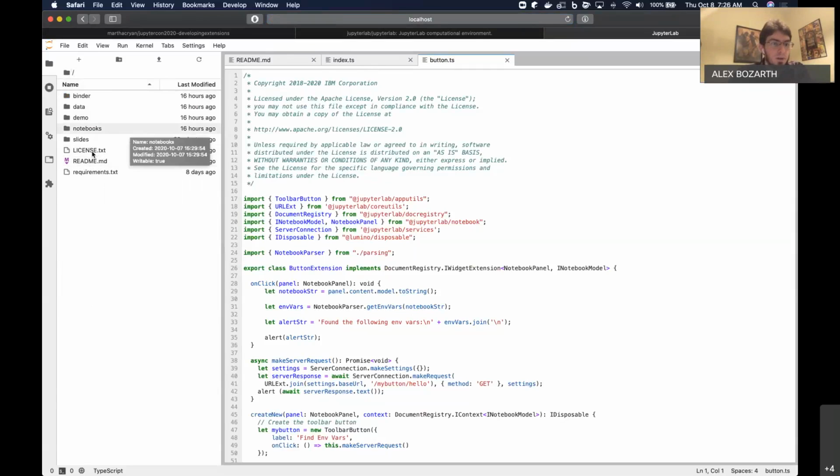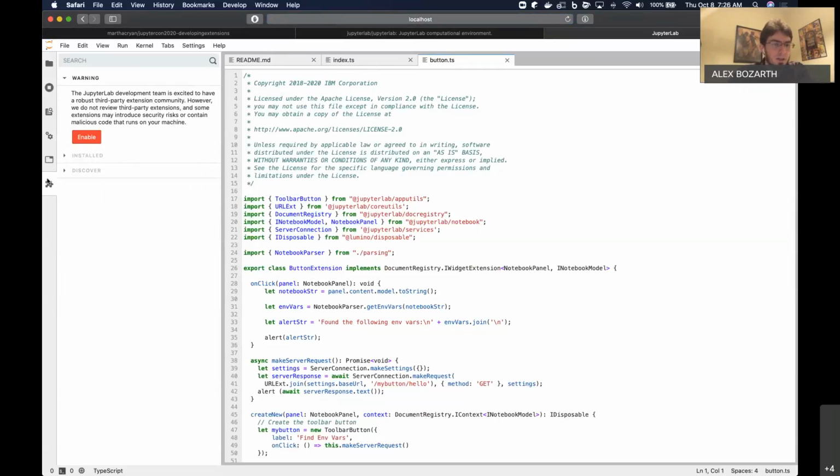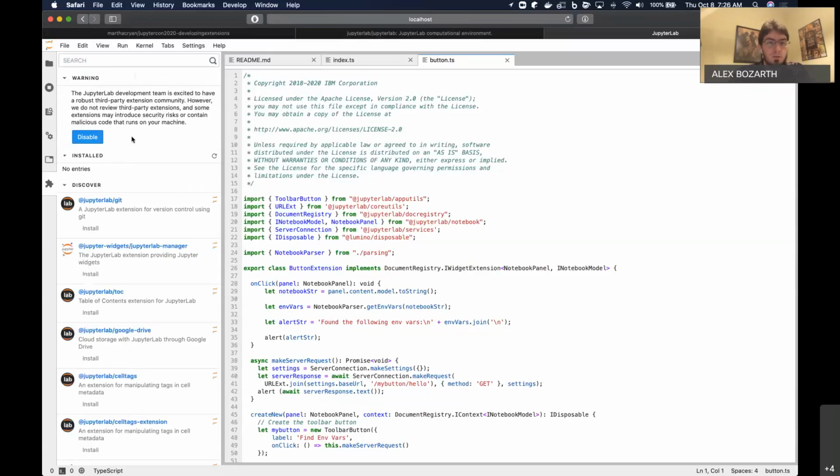So moving along, if you go over here to this side tab with the little puzzle piece, this is a new-ish extension. It left beta as part of 2.0, and you can enable it by clicking the enable button, and this will allow you to both search and see what you already have installed.